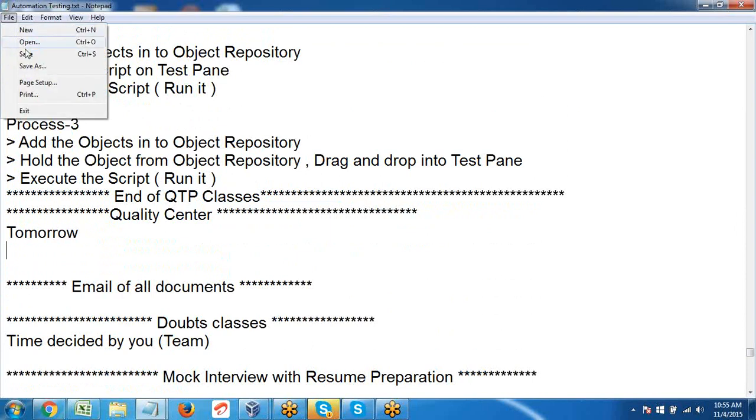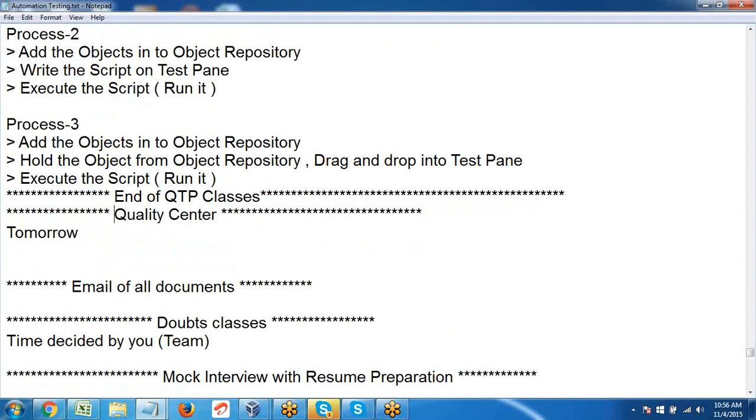Ma'am, are the Quality Center classes completed for you? No, we can have them, don't worry. Saujanya, ma'am, what about my test cases? Did you check your email? Yeah, I checked my mail.